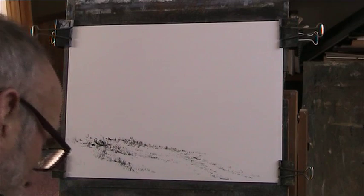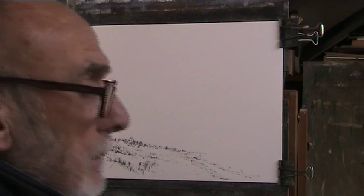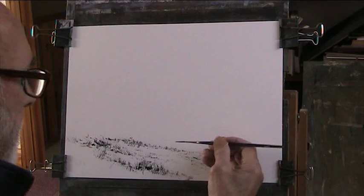Okay, so we'll put a bit of grasses, more of a bush in there. Not a lot of difference between painting, is it really? We're just using one colour. More detail in the foreground. So we'll put in a fence.